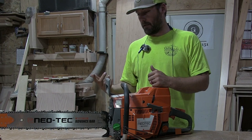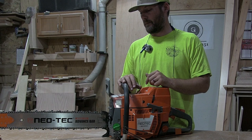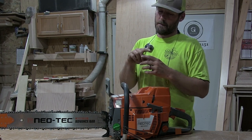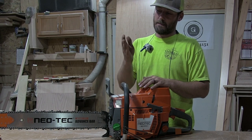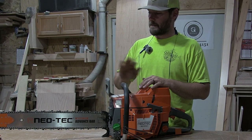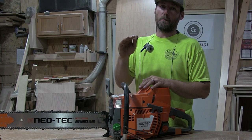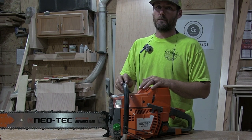And what I did to take care of that was I enlarged the oiling holes, both in the top and the bottom. That's helped a little bit. I took the oil pump apart, and then there's a shaft in there with a flat spot that spins, and that flat spot kind of cups the oil, and that's what sends it to the bar. I made that flat spot much larger. I took probably 20 thousandths off. That has also helped a little bit.